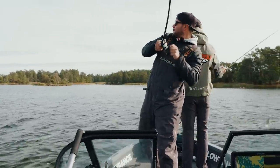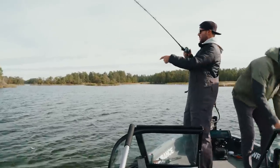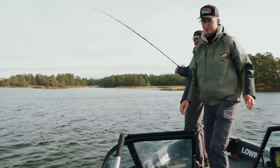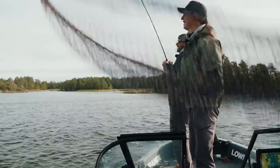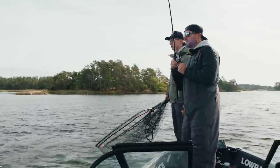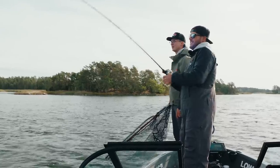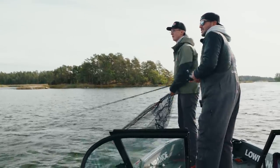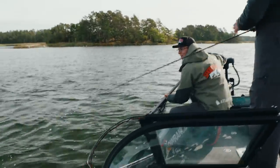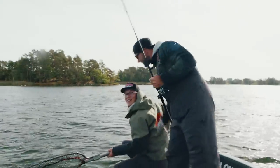Fish. Yeah. Super far out, but it's small, I think. It's a big patch of grass. I don't know if there's rocks here, Eric. Second cast on the chubby chaser. The right side. I don't want it to swim into the grass, so I need to haul it over the surface here. It's a decent fish. Good. Over the grass. Oh, look how it took it. Yeah, like a cigar. Oh, it's a long one. Nice. That's the one we need.